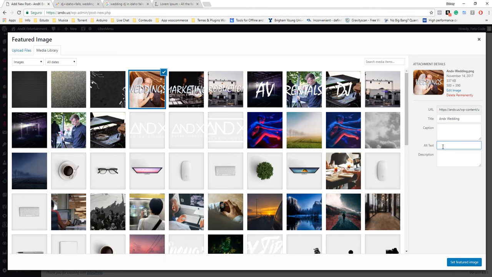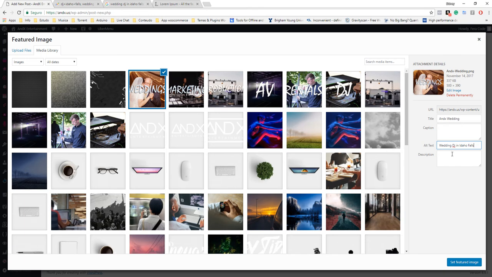This is the alternative text, the way for Google to understand what your image is about. So what you want to have here is your keyword, but it needs to make sense with the image. So if you can put an image of a wedding in Idaho Falls, or an image of Idaho Falls and weddings, or something that makes sense, all right?